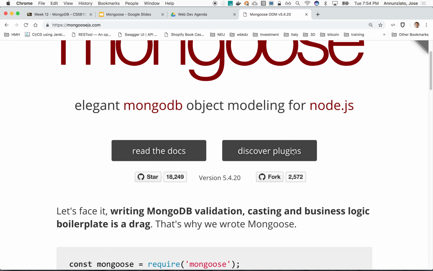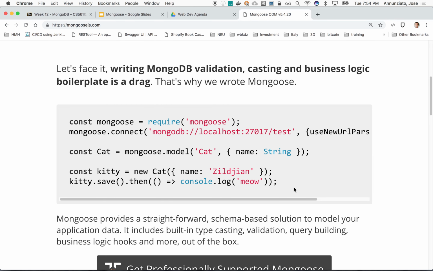If you look at the documentation, it gives you a couple lines of code to connect to a database very easily. Just require the mongoose library, and then you can connect if you know the URL of where that server is running, right? And then you can start interacting with the database.